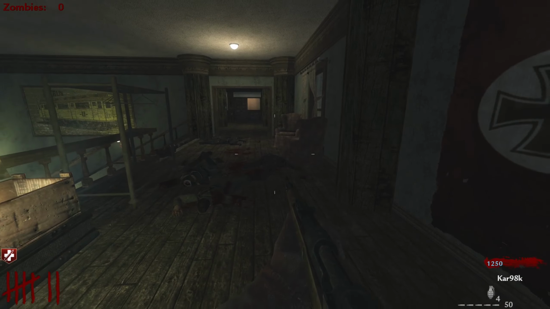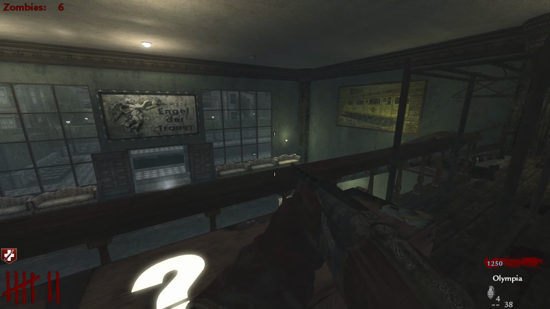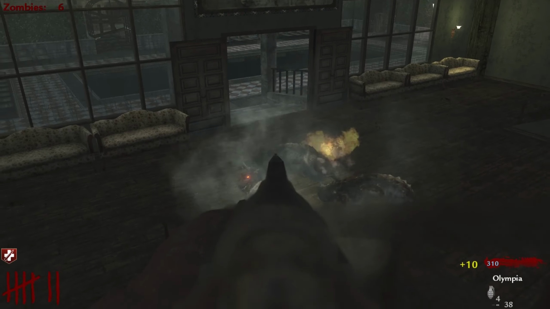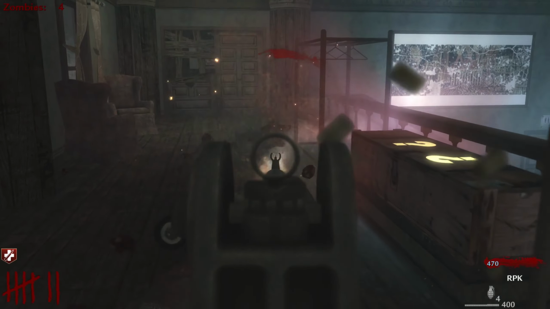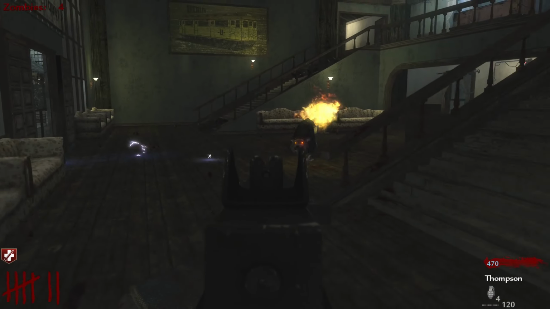It's another dog round. Oh, here we go. Oh my god, I just got rid of you. What are you doing back in my hands? Oh, look out. Okay, RPK, I will take that. Alright, we'll keep these guns. RPK and Thompson. This is also not a door.